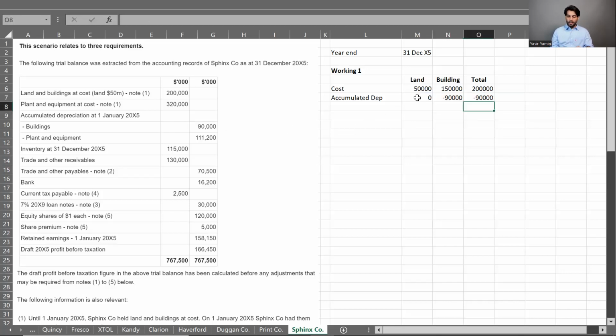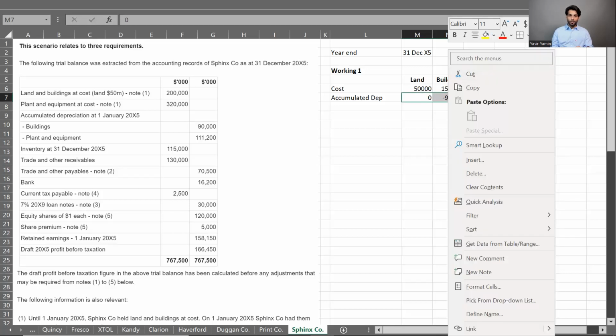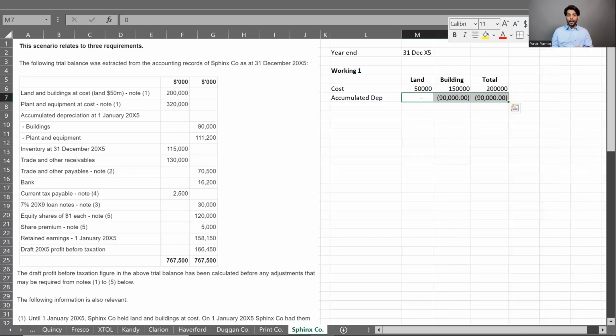And you can always change the look and feel of this. You can always put a bracket. How? I'm just going to right click and you have this comma sign in front of you. You just select this and it will turn it into an accounting style. You have here the increase and decrease decimal places option. If you select the left sign, it will increase the decimal places like this. Or if you select the right side, it will close the decimal places. It is just for you to have an understanding of how spreadsheets actually work.